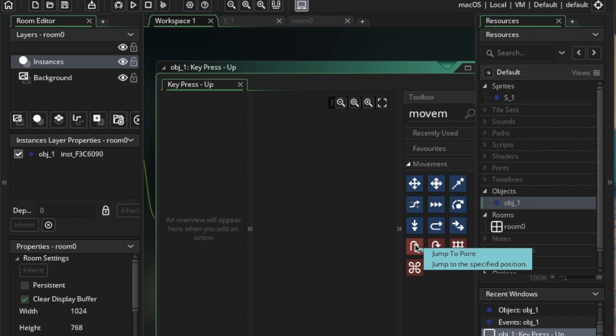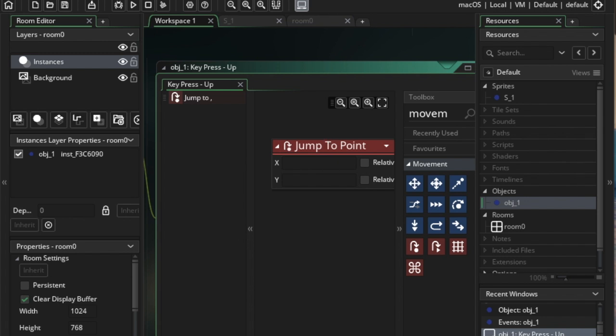Jump to point is what we're going to use to move. Basically, our object is going to be jumping to the point repeatedly, and we want to make it relative to the position of the dot, because if we don't, it's just going to jump to that point on the screen, and that wouldn't help us at all.